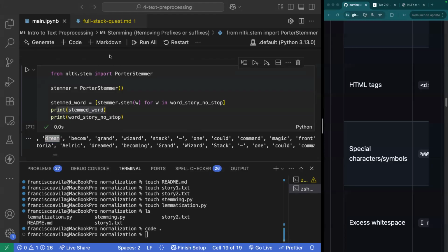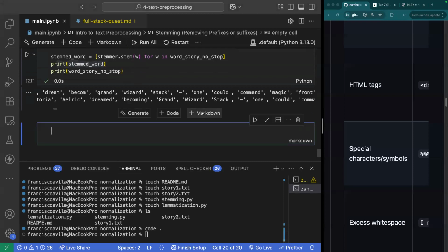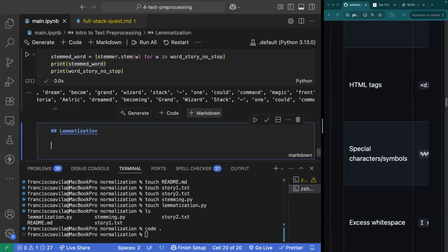Perfect. If no one has any questions, then let's start working on lemmatization. So lemmatization. All right, so lemmatization will be imported from NLTK dot, and I believe in this case it's still stem. Let me make sure.